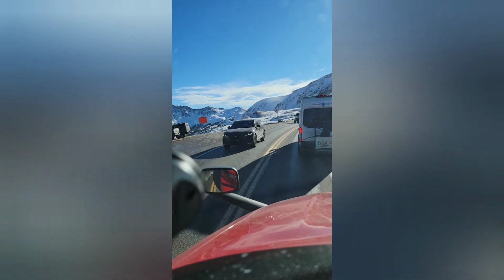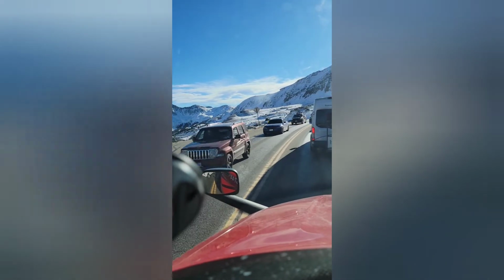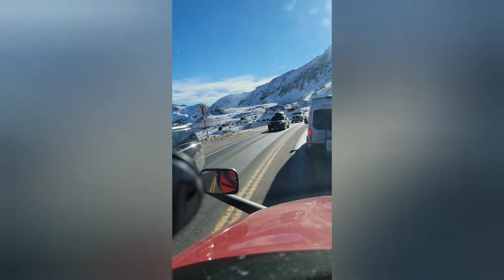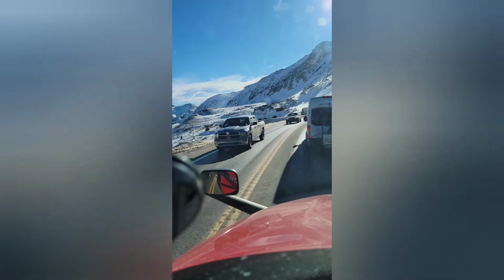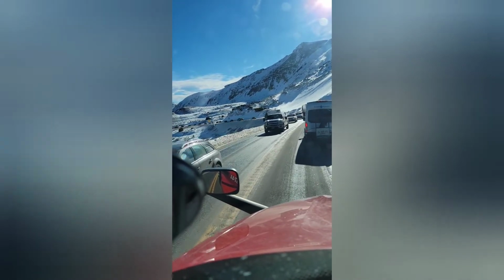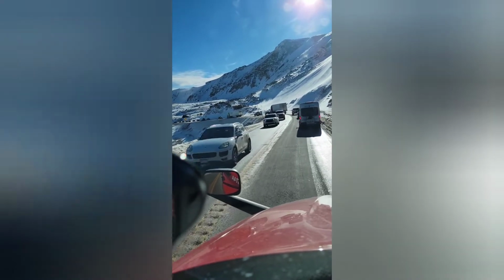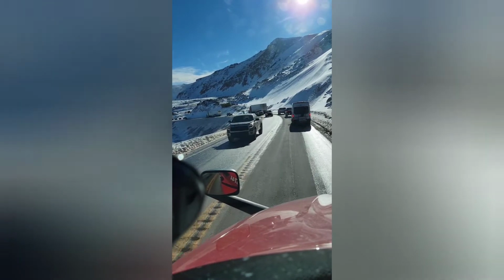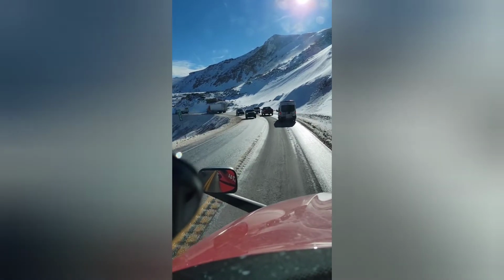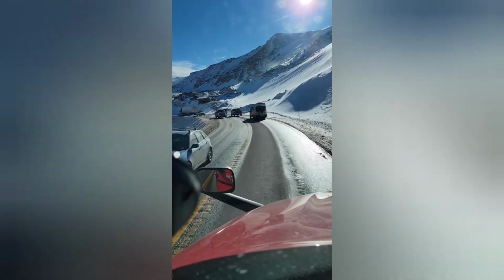Here we go. Truck speed limit, 35 miles an hour. Now I'm not setting anything because of the fact that the traffic is what it is. What I am going to do though is use my Jake brake in lower gears. So we've got it on the way down. I'm not going to be touching my brakes on the way down, just so everybody knows that. The speed limit right now, because I found out through the radio, is that we have a guy that is super heavy, kind of leading the way down. He's 110,000 pounds, so I promise you, he will not be flying down Loveland Pass.